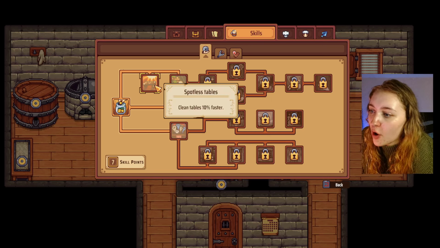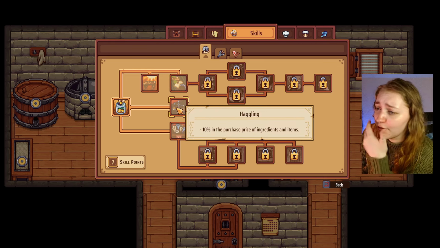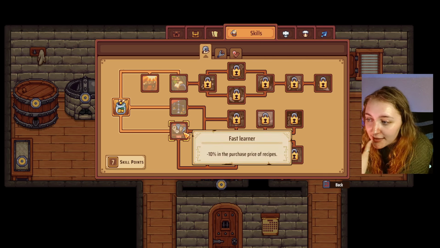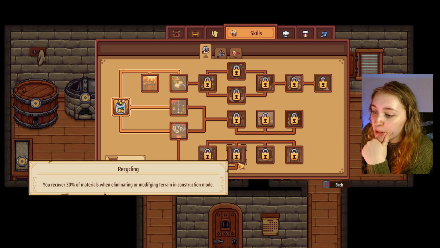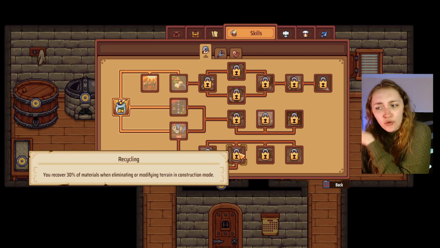Okay, so here we've got clean tables 10% faster. Serve drinks 10% faster. Oh, there's no point me doing this. It's not going to save. Minus 10% in the purchase price of ingredients. Minus 10% in the purchase price of recipes. Minus 10% in the price of building. You recover 30% of materials when eliminating or modifying terrain in construction mode.